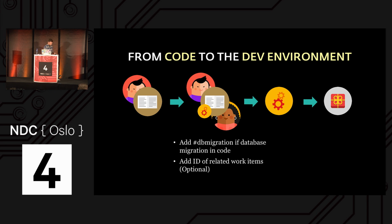We also have the manual task of, if your changes touch any task in our work management system, you put the ID in the title. So it's easy to see, okay, these commits touch this work task. It doesn't matter if it's done or if it's in progress or anything. The work management system that we use is Atlassian Jira, but it doesn't really matter in the scope of things here. It could be Trello, it could be whatever. But we put the Jira code of the task we're working on in the title.